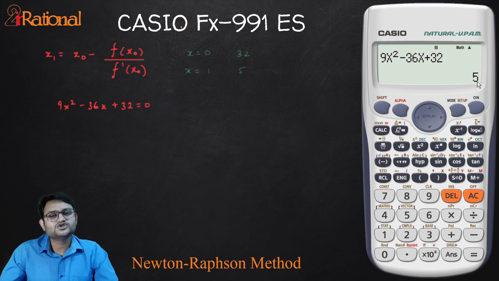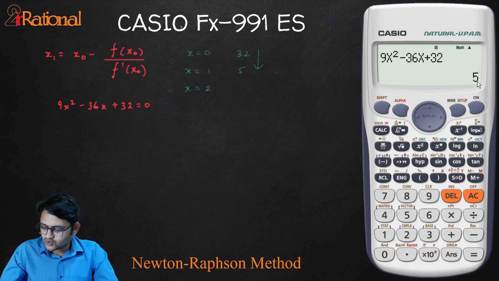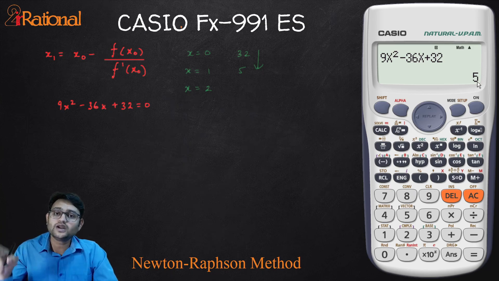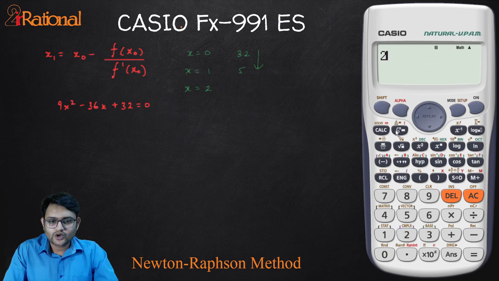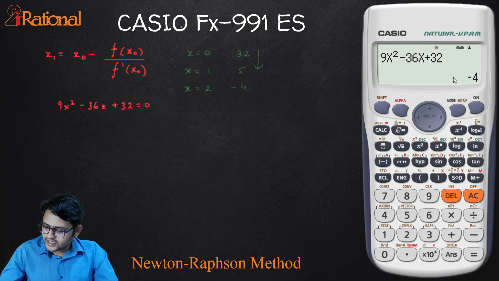Both are positive. That means root is not between 0 and 1. But because it has decreased, I am moving towards the value of 0. Now I will substitute x is equals to 2 and check whether I get a negative value. Because I would want my value to go from positive to negative or negative to positive. That suggests that there is a value of 0 in between them. So I will go and store the value of 2 in x and go up again and check. Now you can see when I put x is equals to 2, I get a negative value. That tells me that there is a root between 1 and 2.